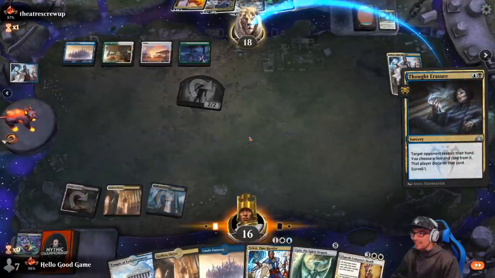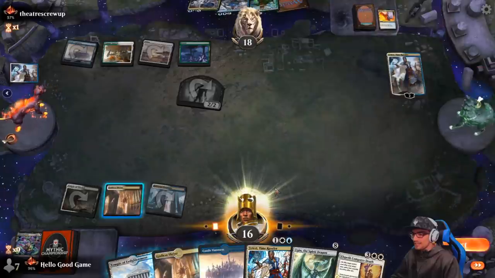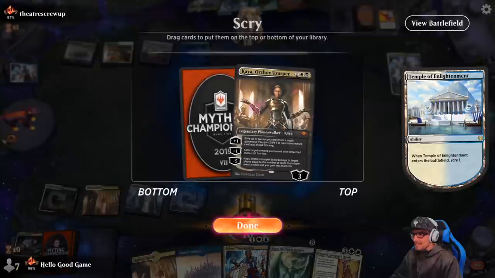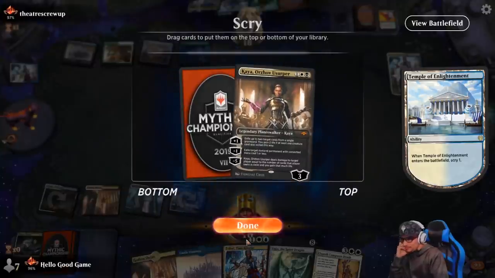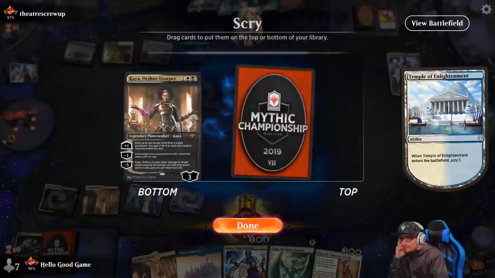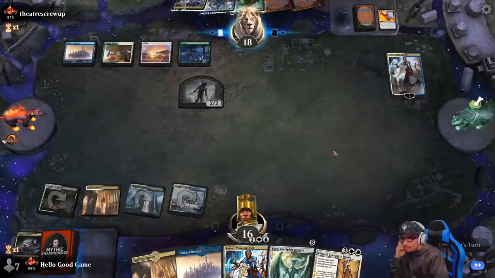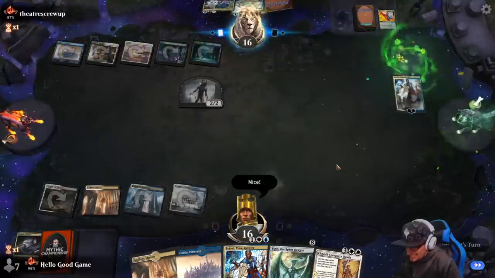Oh, he can veto this. Well, I'd rather him veto the Thought Erasure than the ECD, right? Let's take the scry. Kaya deals with Uro. He doesn't have it in his hand. Let's keep digging. No land. Oh, he got it. Nice.